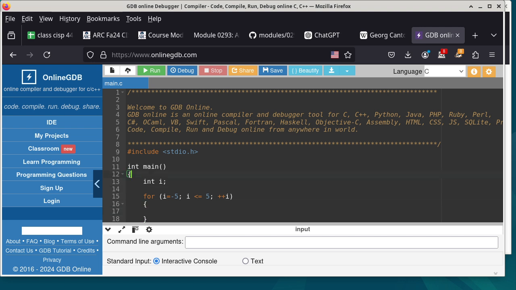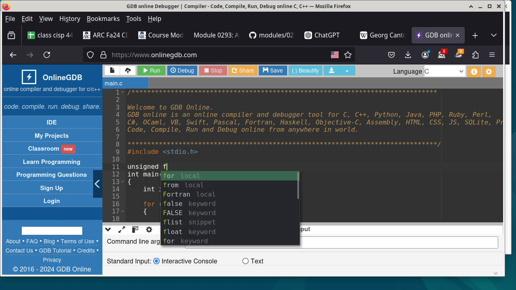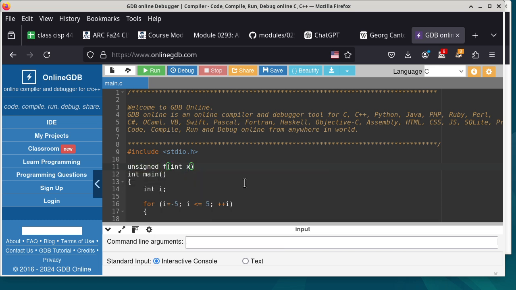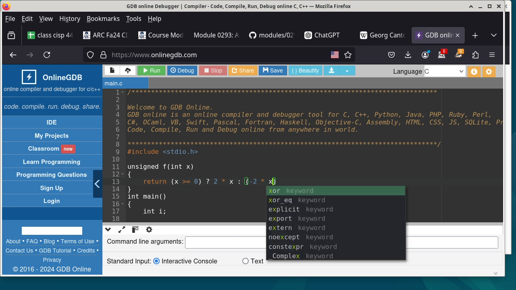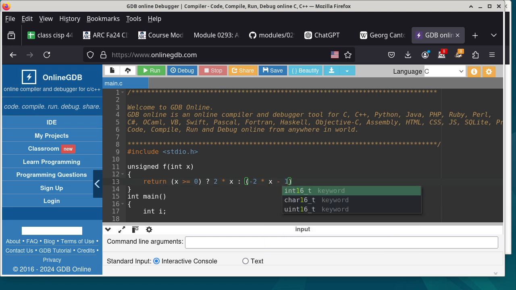And I also want to make that function, so I might as well just write the function itself. The function is going to return an unsigned, even though the parameter is a signed, and it's simply going to return exactly what we talked about. Okay, it will ask, is x greater than or equal to 0? If so, it is just going to return 2 times x. Otherwise, it returns negative 2 times x, the whole thing minus 1. There we go. And put a semicolon here because the implicit parentheses are here too.